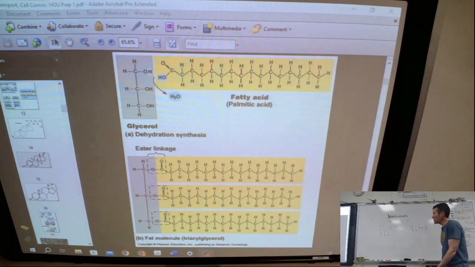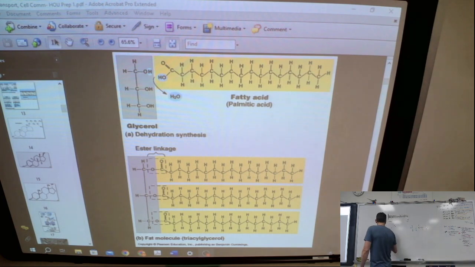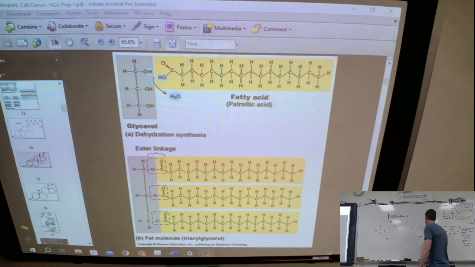And this is probably beyond AP biology, but they call this a cis double bond. This over here is a trans double bond because they're on opposite sides. They're changing sides. They're not both on the same side. They're on different sides. And so that double bond stays. Have you heard of trans fats? This is the tail of a trans fat.